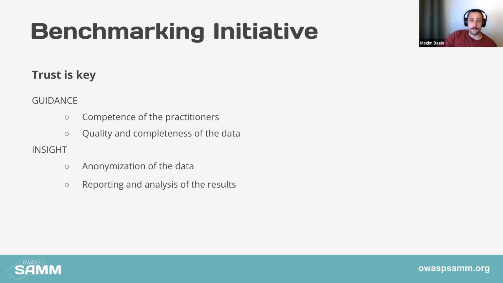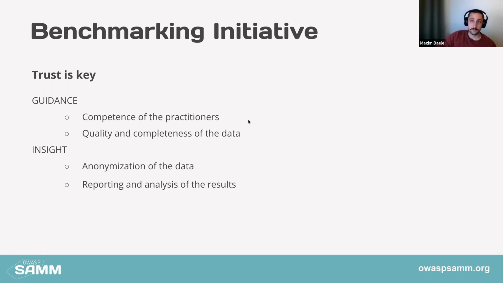Also, that we get qualitative data which contains everything we need to know. As we develop the benchmark initiative into something with a recurrent output, we'll provide insight in how we anonymize the data and how we do reporting, how we do analysis.